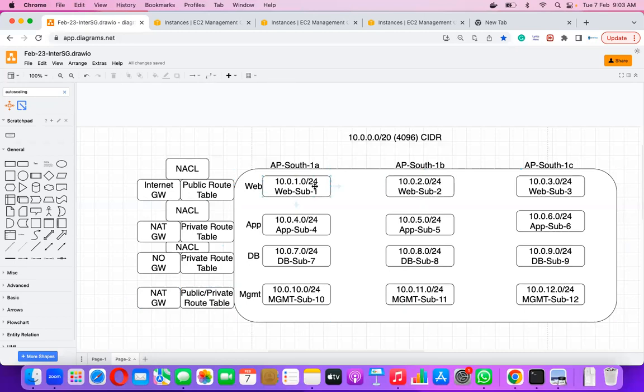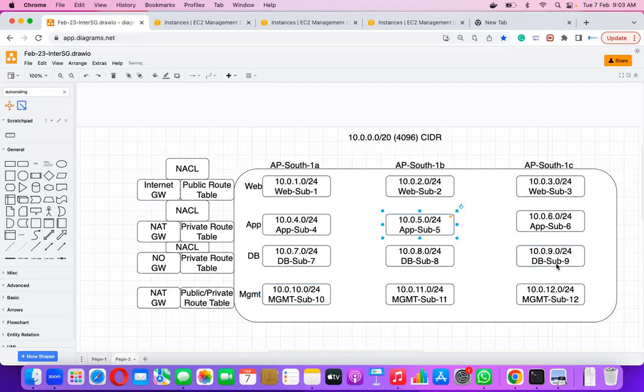Okay, if this goes down, will my application servers get impacted? No. Let us say if the management zone goes down, will my application get impacted? No. If this goes down, will my database get impacted? No. Yes, you guys are right.